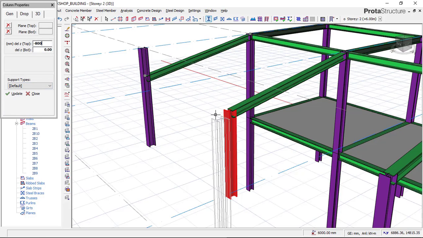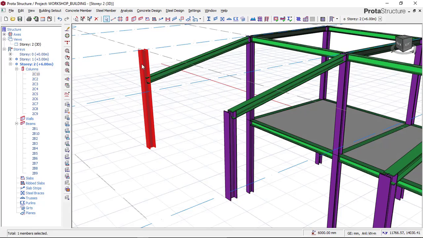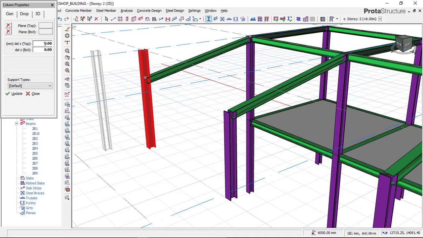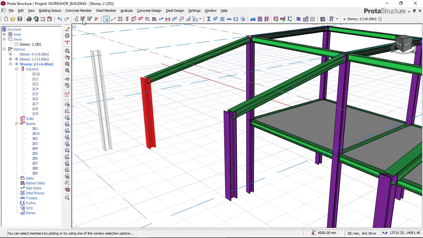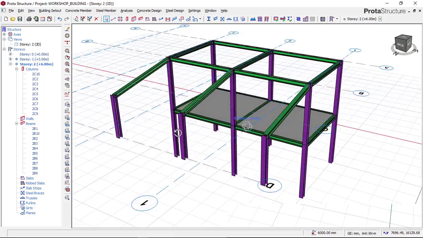You see what happened there? Okay, so the next thing right now again we'll do for this. So you can also work on your 3D view model while you're working on your ProtaStructure. Say minus 800, sorry, 800, and say update. This is what we have right now.